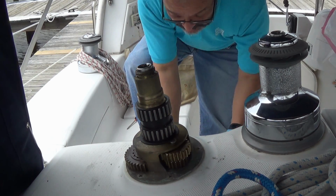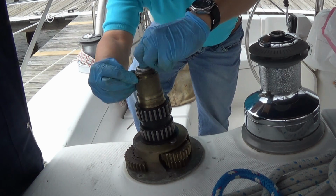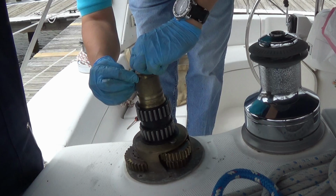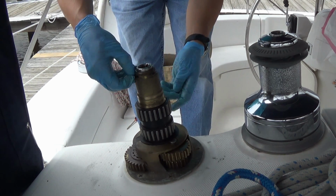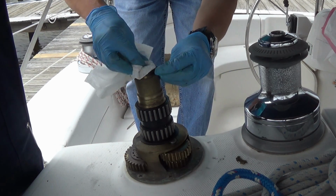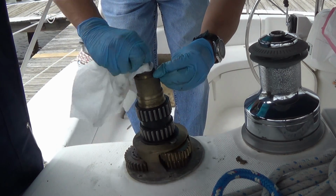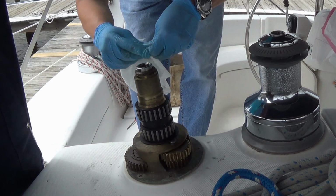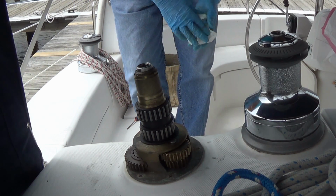Then we take the keeper keys and reinsert those. You may have to turn the spindle a little bit until we find the notch where the spindle will lock in. It's a little tough sometimes with greasy fingers. So here, let me come over here. Ah, there we go. Little vertical lift. And she fits right in. Likewise on that side.